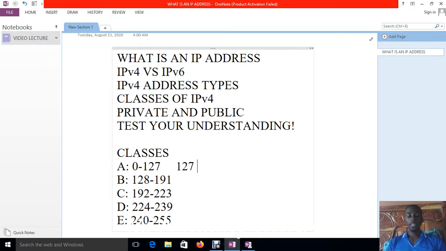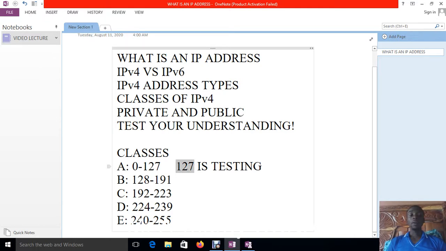But some people say that the address 127 is reserved. It's reserved for testing purposes. I can tell you it is reserved for testing purposes, but it is still part of class A, so it cannot be classless. Some people say IP version 4 class A is between 0 to 126, and the next one starts from 128. But why is 127 left out? In fact, 127 is part of class A, but it is reserved, meaning it is designed to be used for testing, for devices that test their own capability.